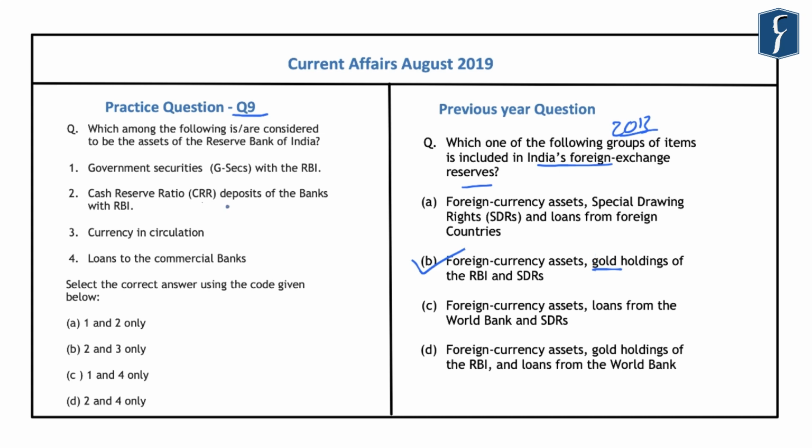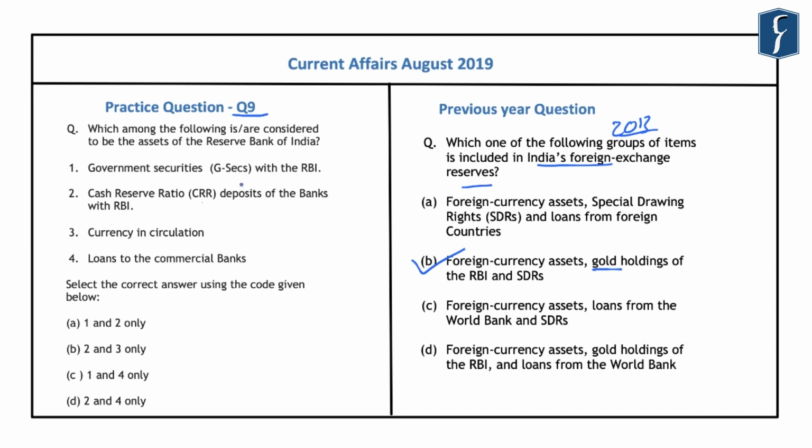Now, regarding the transfer of surplus reserves from the RBI to the government, you should know that the RBI has recently decided to transfer a sum of rupees 1.76 lakh crore to the government. And this is the highest ever transfer from the RBI to the government. Now, this transfer is done based on the Reserve Bank of India Act of 1934. And Section 47 of the Reserve Bank of India Act states that the profits made by the Reserve Bank of India from its operation have to be sent to the central government.